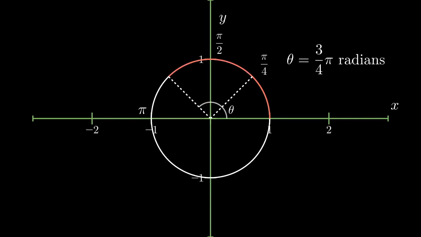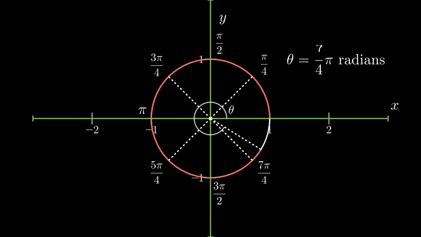Furthermore, we can move over here to 3/4 of the way to pi and call that 3 pi over 4 radians. And notice that we could call pi radians 4 over 4 pi radians, which means adding one more fourth of pi to that will get us 5 over 4 pi radians. Adding another fourth to that will get us 6 over 4 pi radians, which we can simplify to 3 over 2. Adding another fourth to that will get us 7 over 4 pi radians, which we can't simplify. And once we're all the way back around, we're at 8 over 4 pi radians, or just 2 pi radians. And notice that 2 pi radians is at the same position as 0 radians.